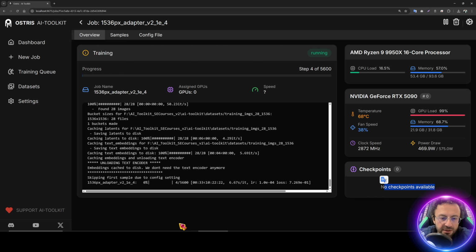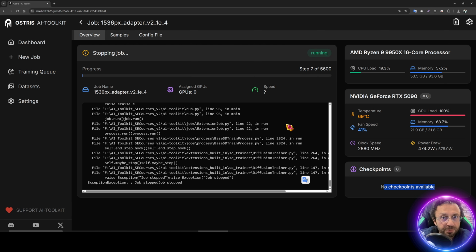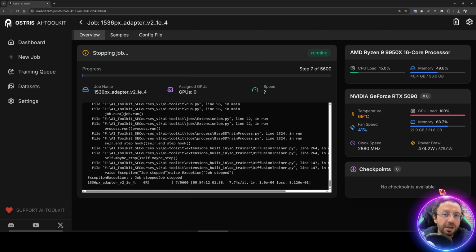They will appear here, they will be saved inside the folder. So it is started, but to get checkpoints quickly, let me show you how they will appear. I will pause this, and you see it says that you can resume, but you can resume from the last checkpoint. Therefore, if there weren't any checkpoints, it will start from the beginning. However, if you had checkpoints, it will resume from the last checkpoint. This is how it works.